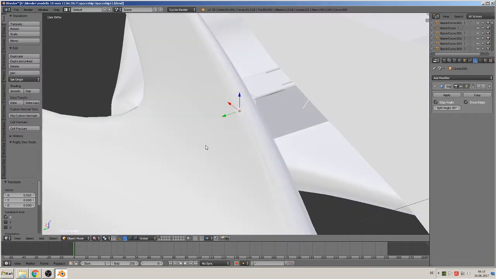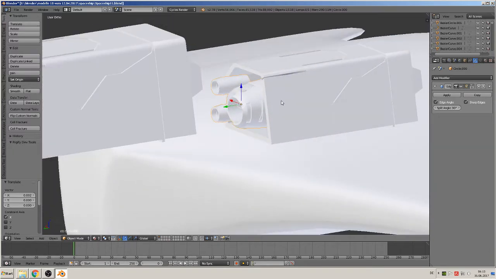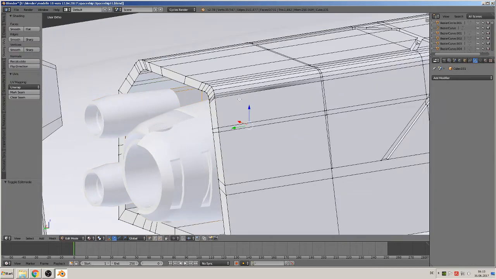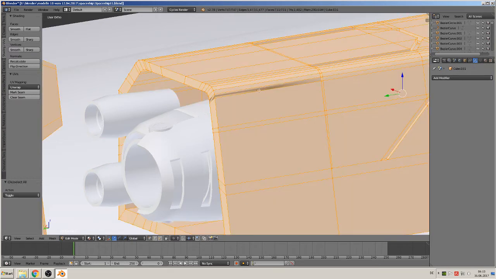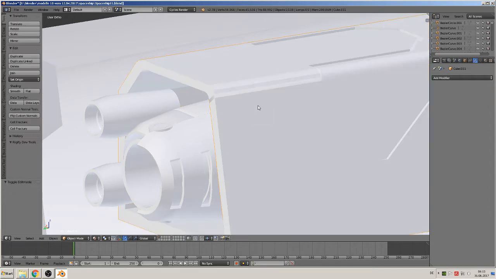So that is okay. Here we have a little error. That can be a normal error, so we mark all and recalculate normals under shading, and you see it's gone.